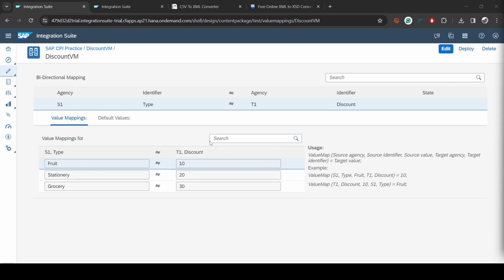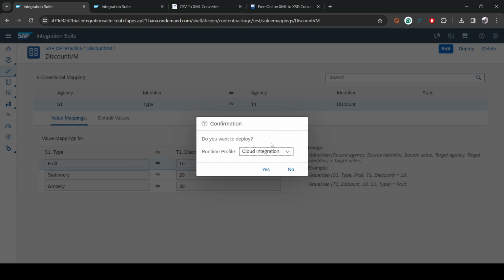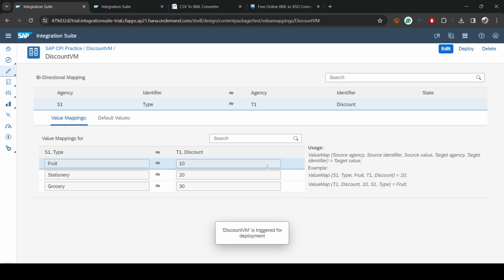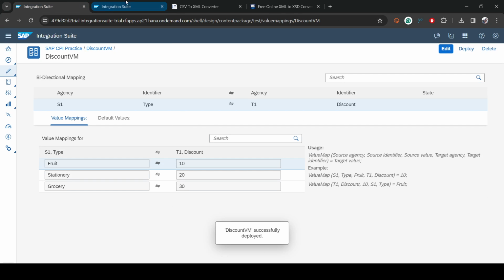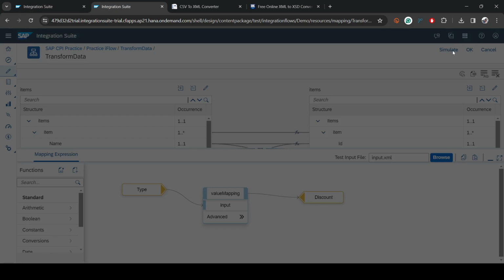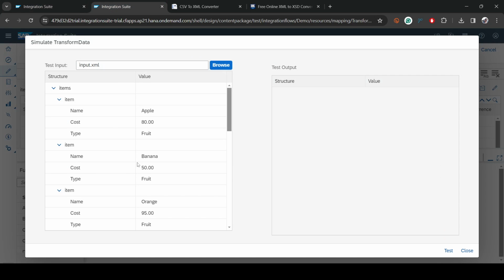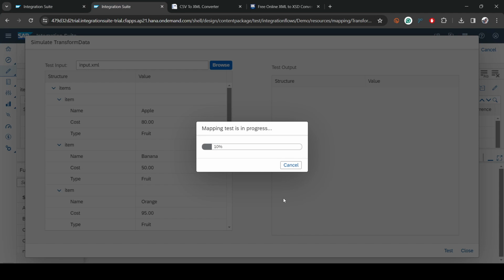Here, everything looks to be correct. So looks like we forgot to deploy. We just created a save as a version. So let's deploy. Yes, it's triggered. Let's wait for it. Meanwhile, we can go to this integration. Okay, so it's successful. Again, click on simulate. And since the payload is already there, let's click on test.